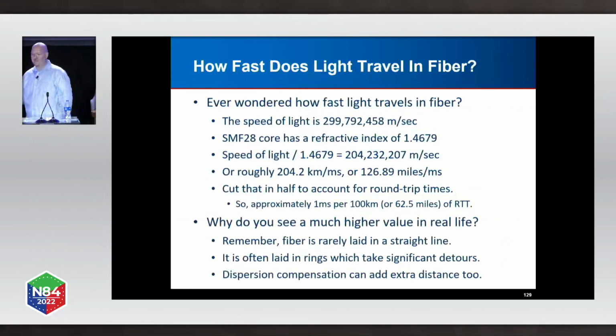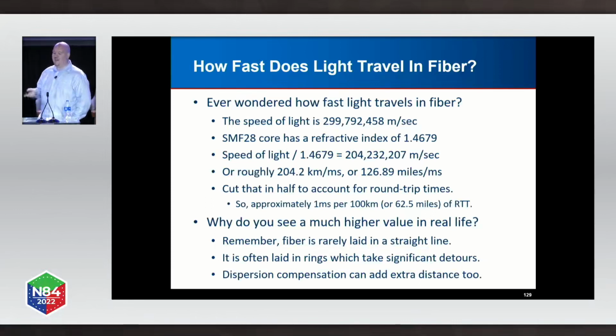Other miscellaneous fiber information, how fast does light travel in fiber? So you can do the math on this and you can see that 1 millisecond of propagation time is 200 kilometers, or cut that in half for the round trip time that you see in a traceroute. So when the fiber goes 100 kilometers, it has added 1 millisecond of latency.